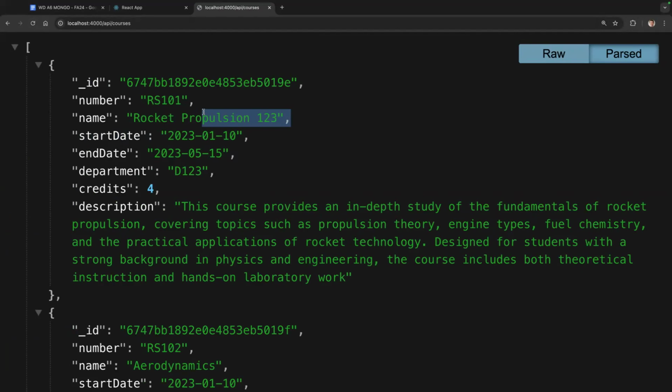So now the server is accessing the database and making available the data through this URL. What we're going to do is program the client React application to use this URL so that it can retrieve and integrate with the database through the server. So the React.js application is going to send the request here to the server, and the server is going to go out to the database and respond with this array of courses back to the client, and the client can then display those courses.